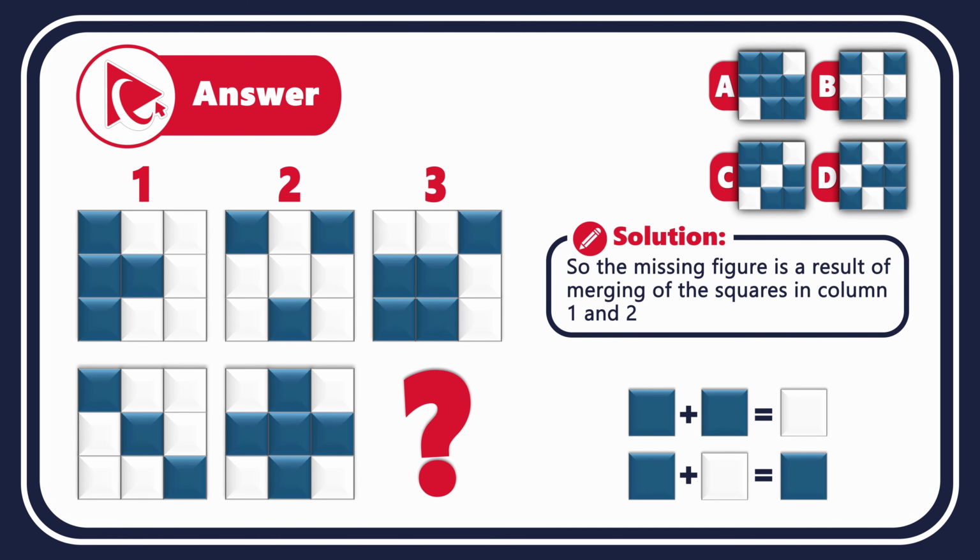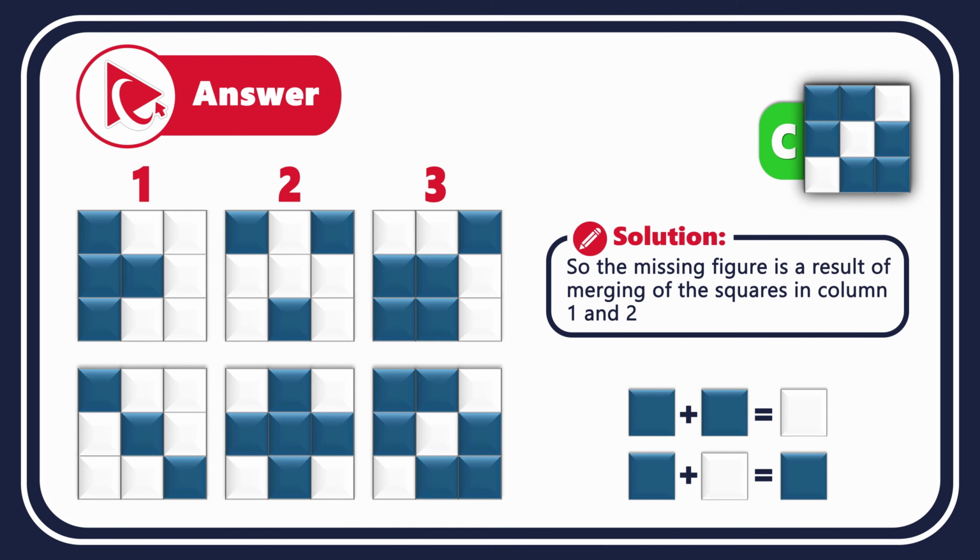To answer the question, knowing these rules, all you need to do is switch to row 2 and determine the combination for column 3. So the correct answer here is choice C, which is a result of combining small squares in the second row for columns 1 and 2.